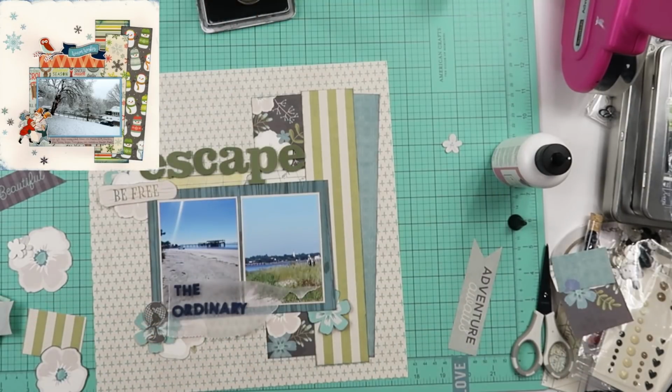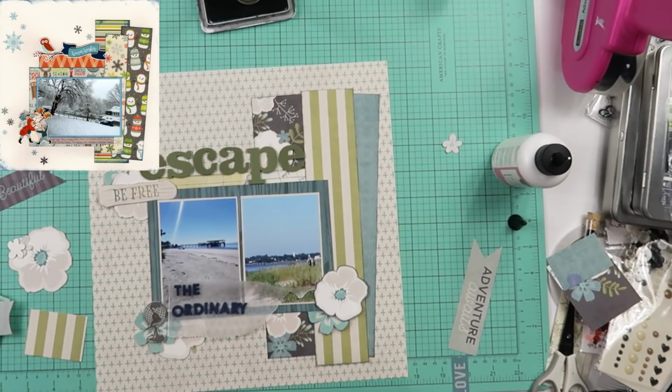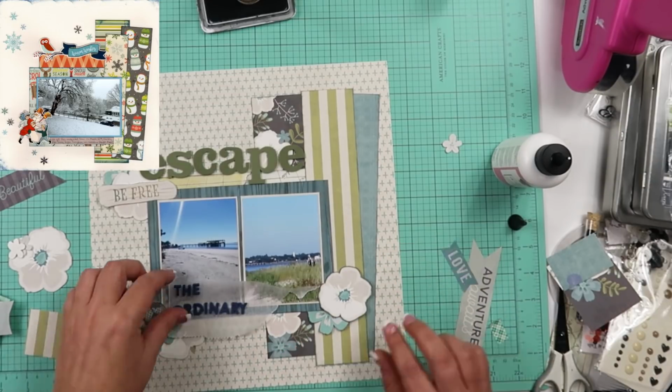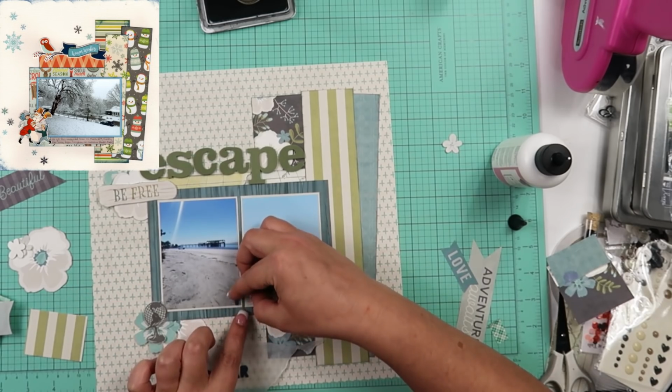I do have other paper pads that are kind of coastal or summery or beachy or whatever, but they're very bright and vibrant. I like the cool tones of this one, the Sea Glass one by Craftsmith.